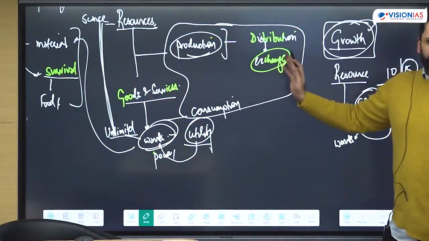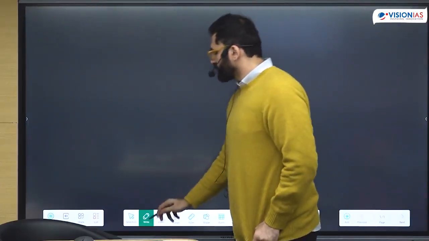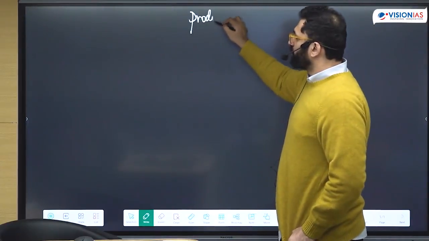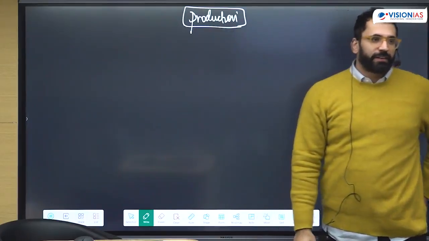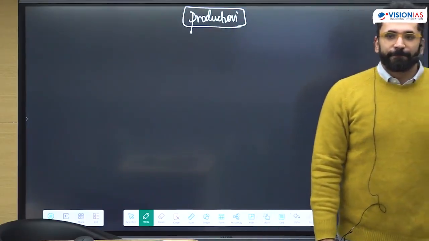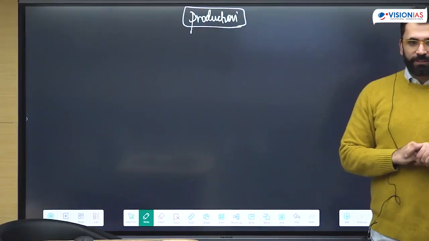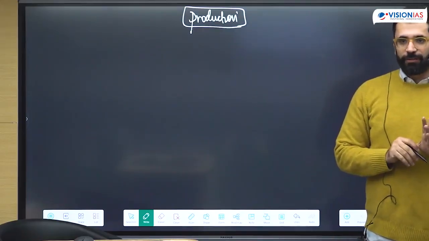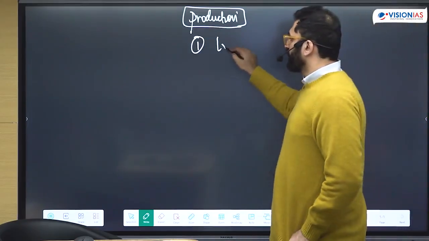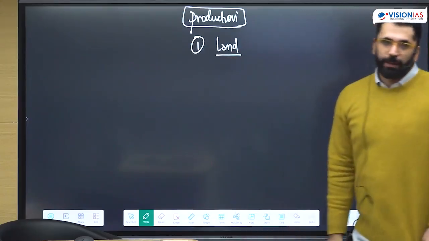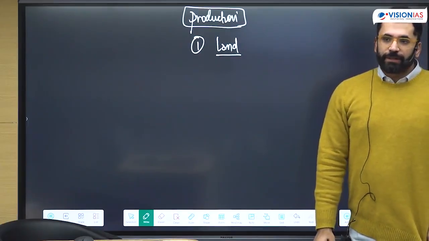Is this clear? Now if the production process has to happen, how does this production happen? So starting point of any economy is to understand the problem of production. Now what are the factors through which production will happen? There are few factors which would be required to start the production. So if we talk about production of food, for food what do you need? First, the production factor would be land. And land means what? Is it just the physical area or it includes anything else also?